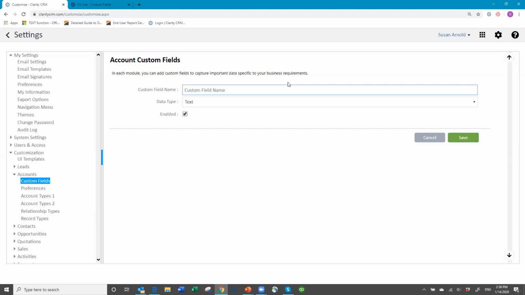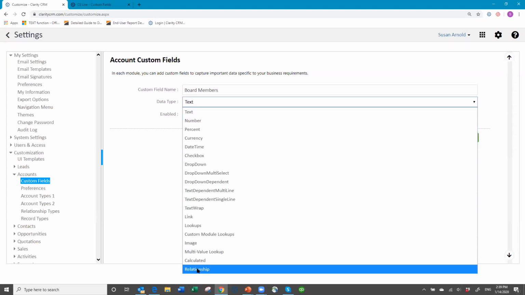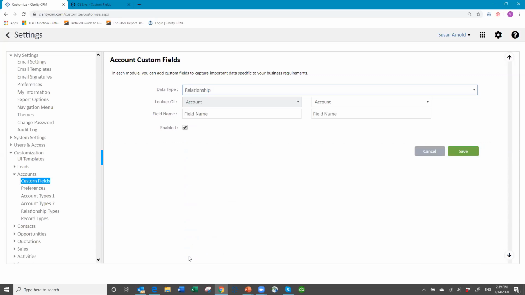In financial management, it could be related accountants or bankers or whatever. So you'll have to figure out what fits best for you. But I'm going to say in the account record, I want to know who the board members are for a particular company. And down here at the very bottom, you have this brand new relationship field.